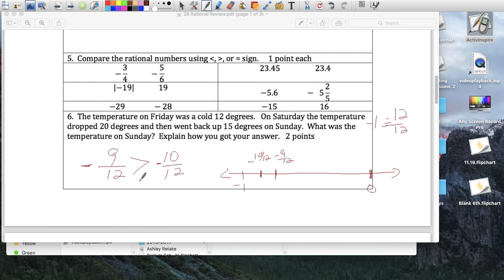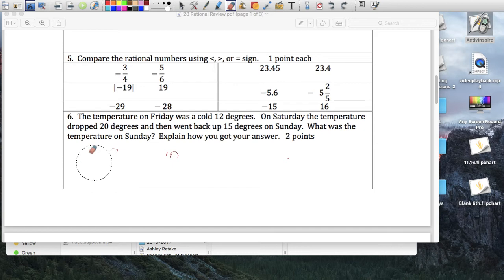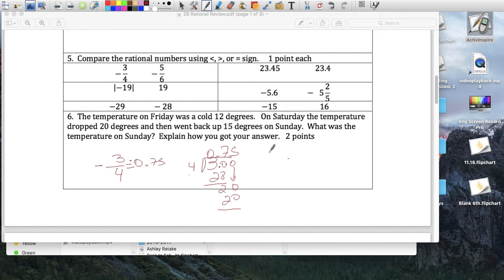Okay, you can change both of them to decimals, and I'll do that now. If you change 3/4 to a decimal, you divide 3 by 4, you're going to get 0.75, right? Because you add the zeros and do everything else. 4 goes into 30 7 times, 28. 2 left over, add a 0, bring it down, and 4 goes into 20 5 times. That's a 0. So -3/4 is negative 0.75. In this case, it's negative, right?